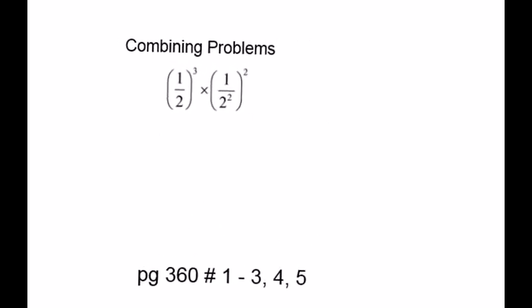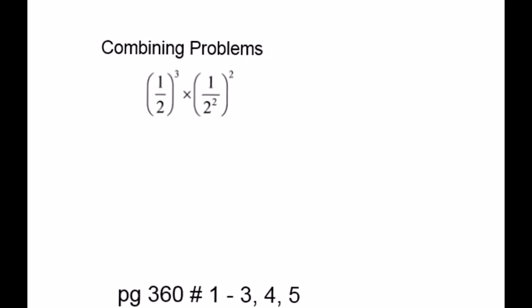Now we're going to take a look at combining the problem. So imagine you have a multiplication like this. You have a multiplication, but you also have a power of a power. Now, we said anything that was a power of a power, what we did was if I had a to the m, we raised it to the n. So basically we had a to the m times n as our answer.